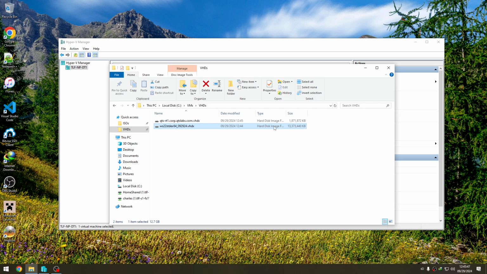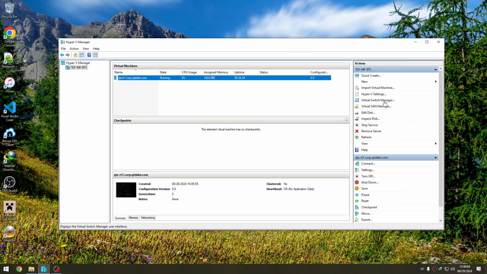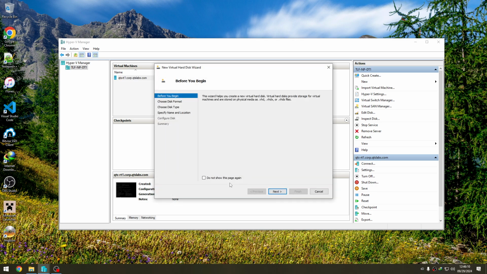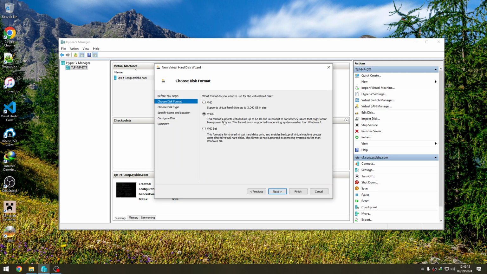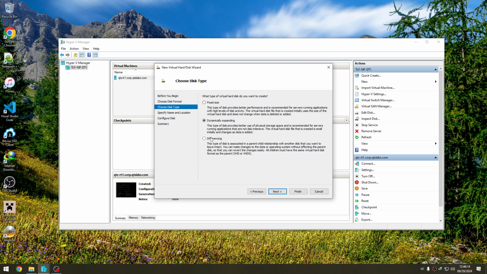Now, if we were to repeat that set of processes for every single VM we had to create, we'd have hundreds of gigabytes of disk space taken up in no time. So instead, what I like to do is rename mine to base, and then we're going to create a child VM. And the way we're going to do that is by new hard disk, or a child hard disk technically, VHDX, differencing.